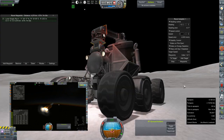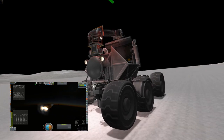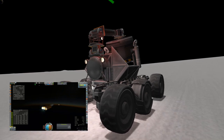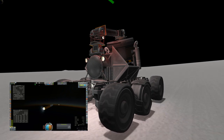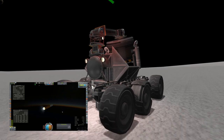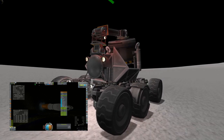Meanwhile, our launch vehicle is doing exceptionally well — well into its gravity turn and coming up here on booster sep, as I did use this as an opportunity to grab some stock footage of the rover that I can use later, maybe for an outro sequence or clips of something. And there goes booster sep. They are away and clean.